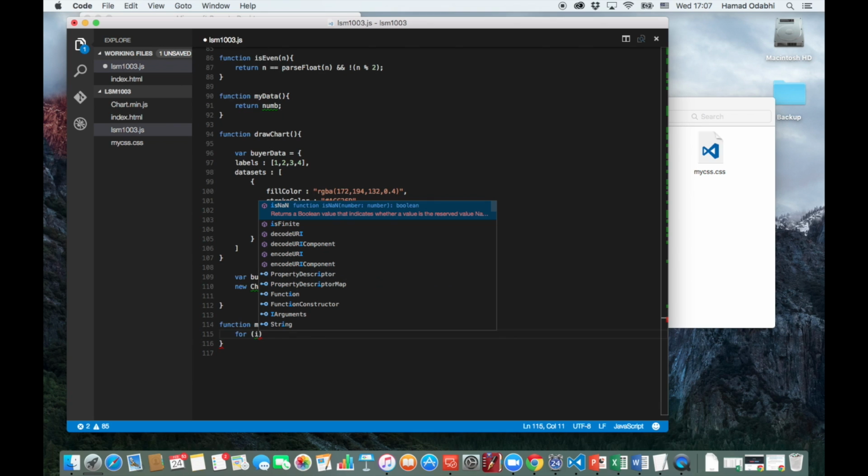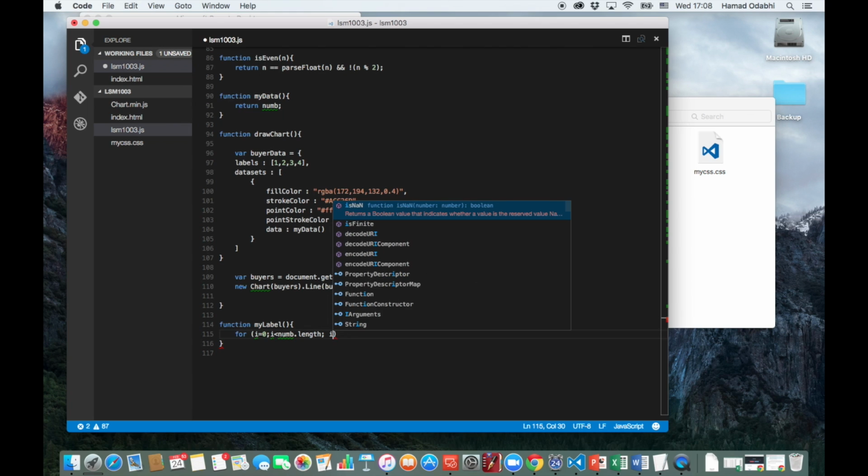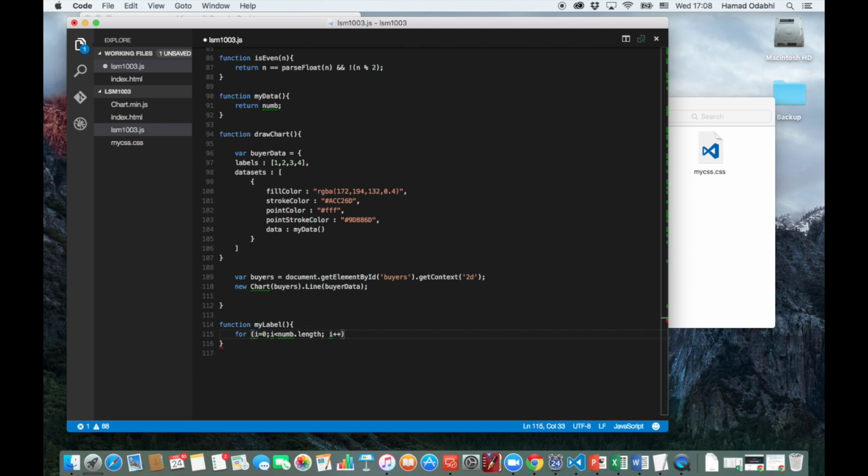So again, i equal 0 while i less than num length, i plus plus. Then what I can do is use LBL. Did we call our array LBL?